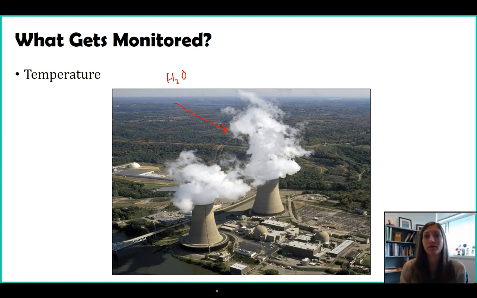So they take in water. They don't actually use it. They don't mix it with anything. They literally just take in the water to boil it, turn it into steam. The steam goes through. But then the issue is now we have this really hot water that we want to return to the environment. Well, that water's really, really hot. If it's so hot, you can't just return it to the environment because it has the potential to kill a lot of organisms. You can't just introduce a very huge temperature gradient and organisms be okay with it. Some organisms are, but some organisms can literally die from the shock of a temperature change.